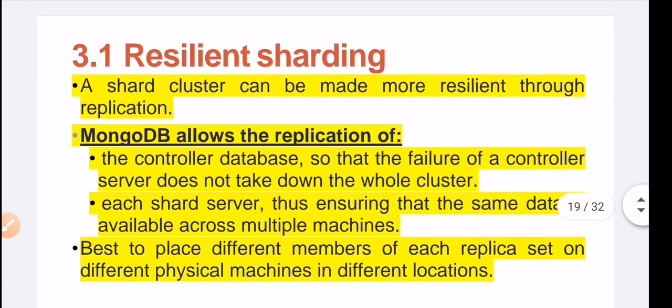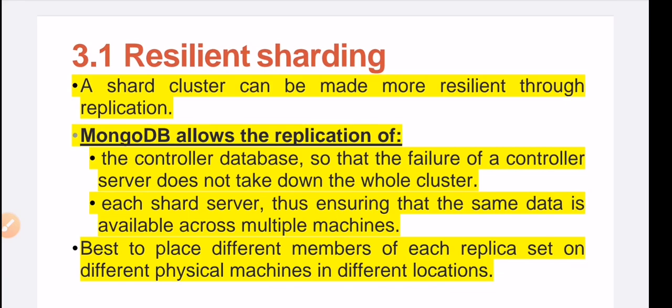A shard cluster can be made more resilient through replication. MongoDB allows replication, so we need to replicate the controller itself so that we have many copies of it. If one of the copies fails, then we still go for the other one. In this case, our system will always be alive.